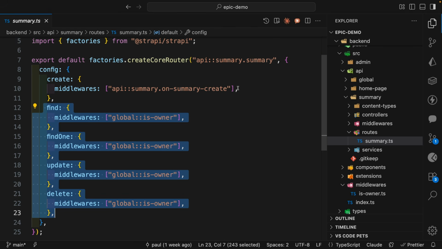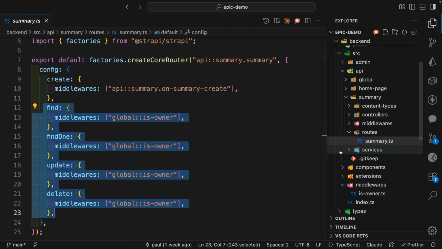I also created one on summary create because what I want to do when the summary is created is go ahead and append the user ID. I want to do it on the server, so that way on the front end, people can't just do something silly and add any random user ID. On the back end, they don't get access to it. It's done automatically within Strapi. We go ahead, append the user ID, and I also wanted to deduct the 1 credit that they spent.